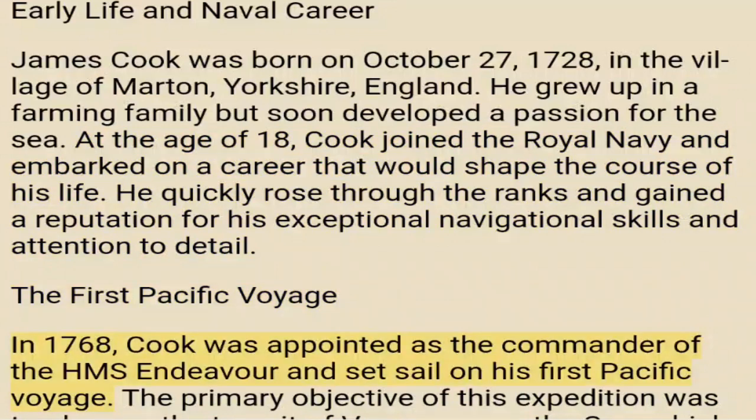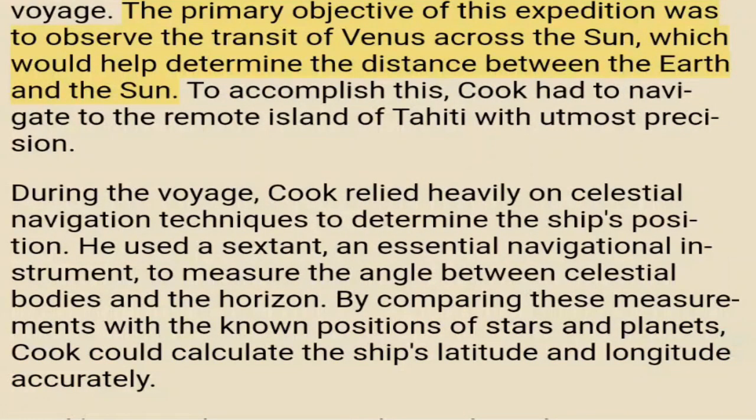The First Pacific Voyage. In 1768, Cook was appointed as the commander of the HMS Endeavour and set sail on his first Pacific voyage. The primary objective of this expedition was to observe the transit of Venus across the Sun, which would help determine the distance between the Earth and the Sun. To accomplish this, Cook had to navigate to the remote island of Tahiti with utmost precision.